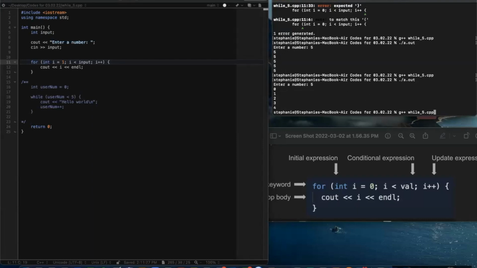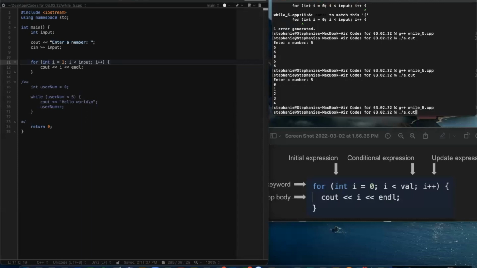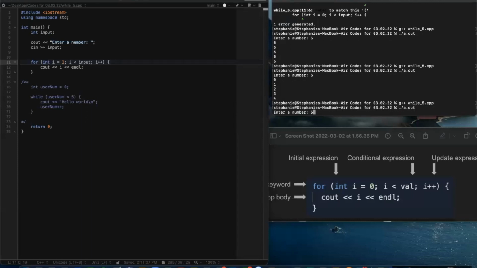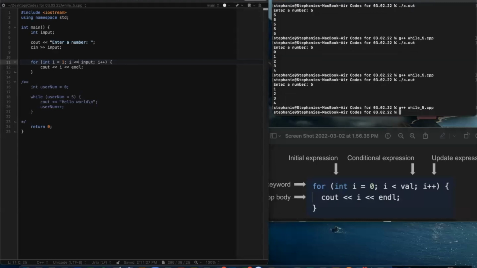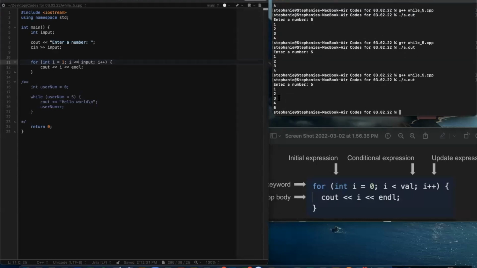But if we were to start it at 1, notice what we do. Now we count 1, 2, 3, 4. All it's doing is printing out the value of I every single time. So how could I do it so it includes the 5 now? Put an equal sign. Yeah, there you go. It's going to allow for the equivalency to 5. So now when we run, we have 1, 2, 3, 4, 5. That sounds good. We did it.